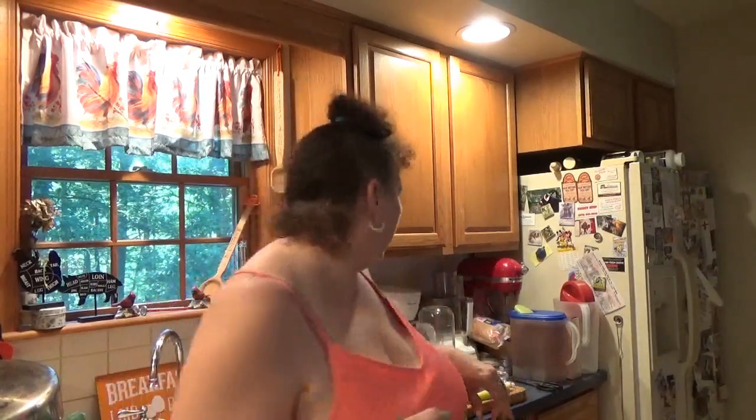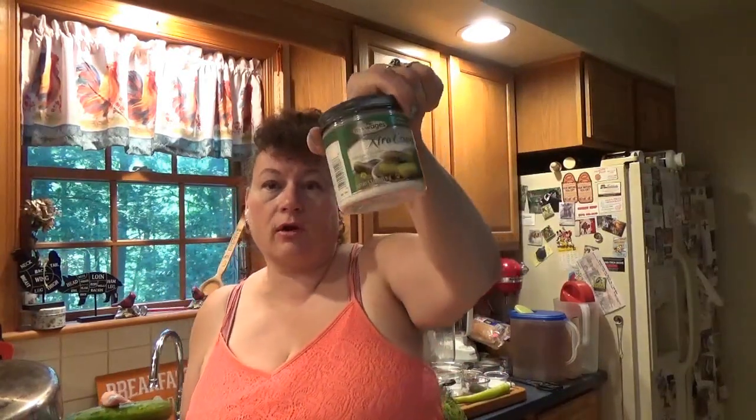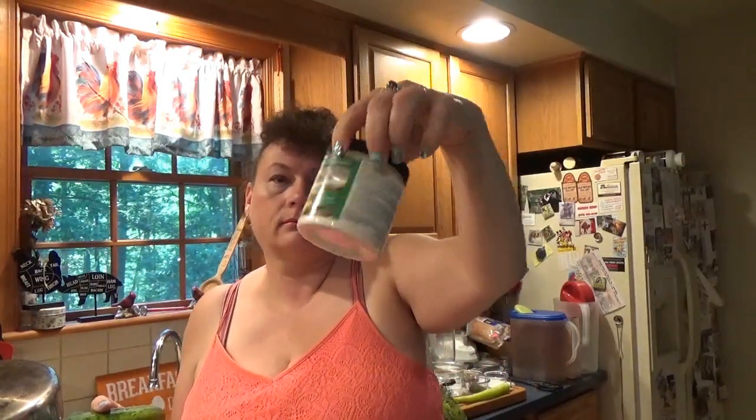Although I still add a little bit of alum, or in this case, extra crunch, which is calcium chloride granules. And that helps keep the crunch too, because nobody wants pickles that aren't nice and crunchy and crisp. Next, we'll talk about pickles, the kind, what kind of cucumbers you want to use to make pickles. This is important.